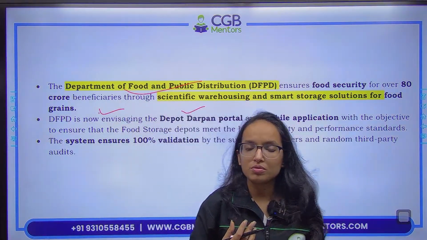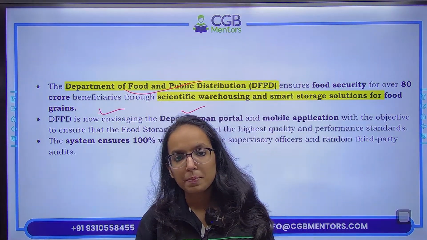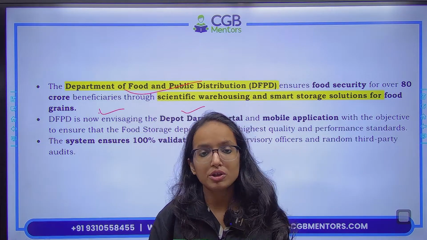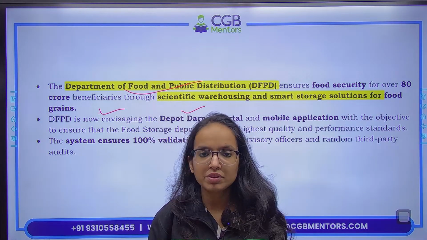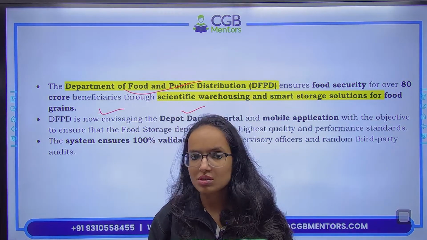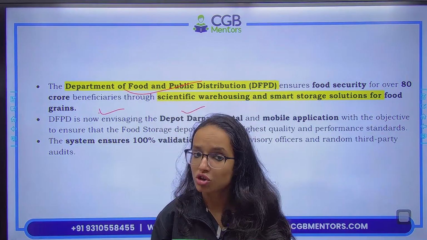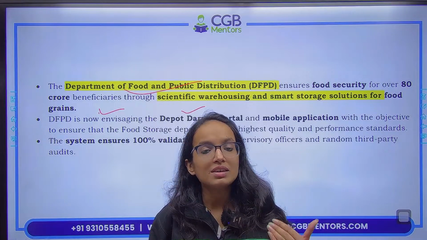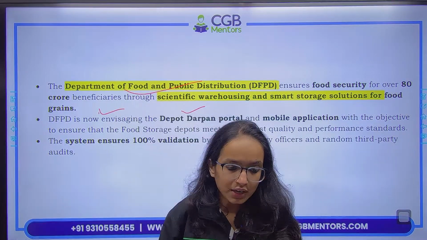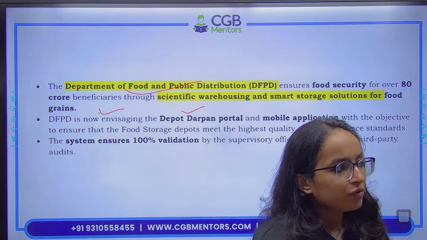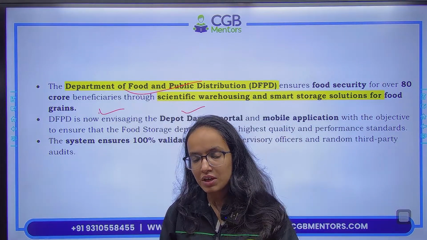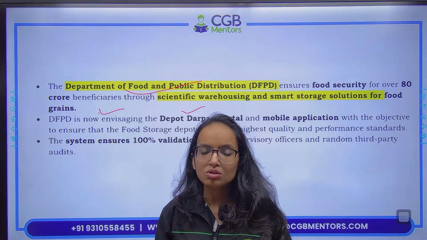You know how food security is ensured in India? You have buffer stocks, right? You have Food Corporation of India who oversees all of them, and then with the help of the PDS system, the public distribution system, or the ration shops or the fair price shops, whatever you call it, these are disbursed to the targeted beneficiaries, those who belong to lower income group, right? So in this case, what we have to do is we have to store so much stock. So it has to be very scientific so that the quality of the food does not get compromised.